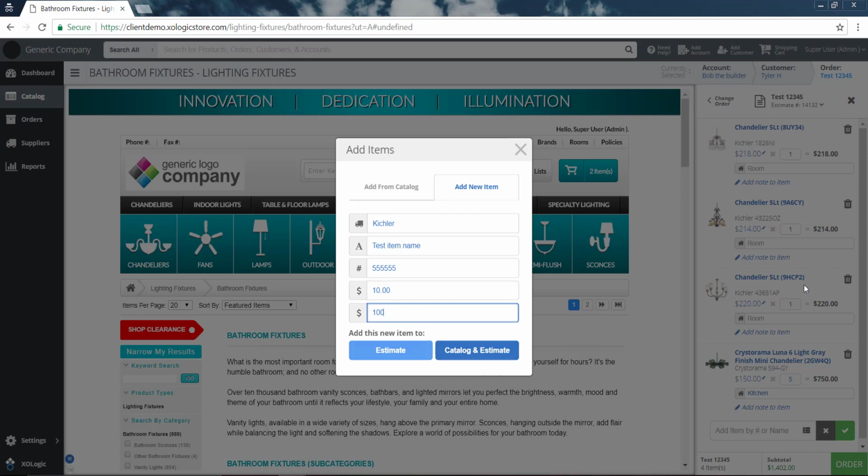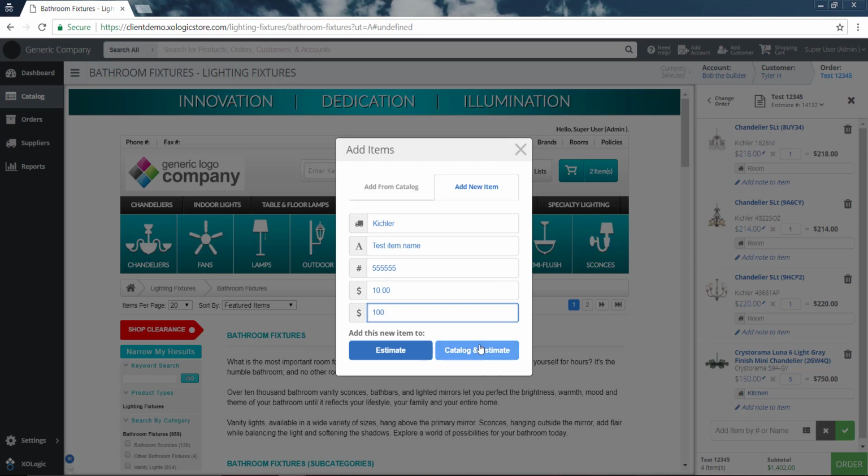You can add this item just to the estimate, or you can add this item to the catalog and to the estimate. If you want to add this item to the catalog and to your estimate, you have this option right here. So this will add it to your catalog and it'll add it to the order over here. Now if you choose this option and you're looking for it in the catalog, there is some delay on our side to replicate that and get that item into your catalog. So give us a little bit of time, maybe a couple of hours, to have it show up in the catalog. But if you do choose this, then it will add it to the order so you can at least have it for the order.